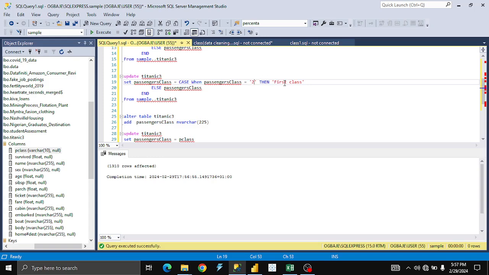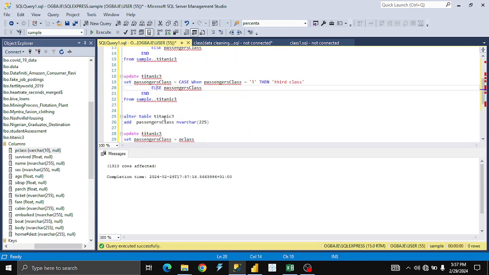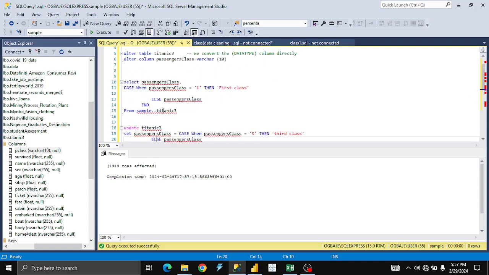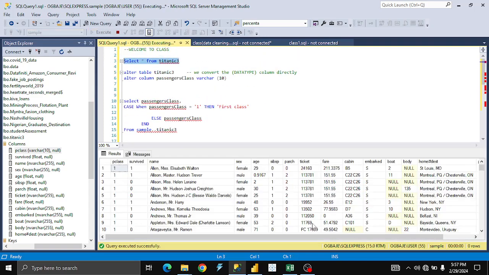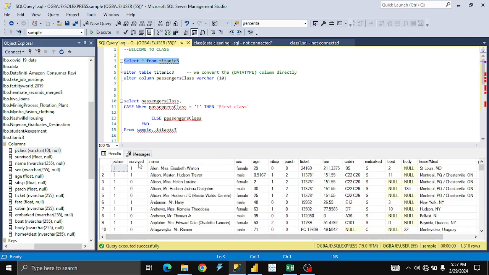So maybe it's because of the conversion. Remember what I told you before, when it comes to conversion, it's very important that we learn how to do that. So please create a new column. Now you can just go back and change it back. Dot class, and we are good to go. So let's go and check. Let's go and see our new column. Please try and comment on all this. Let's see our new column and see if there's something. So you see we have first class, second class, and third class. So we don't really need this again, but we are good to go.